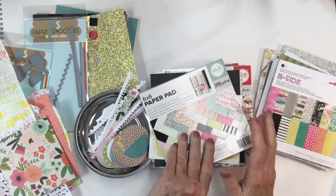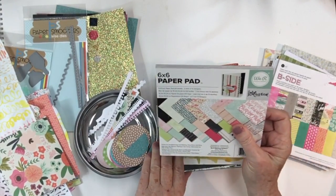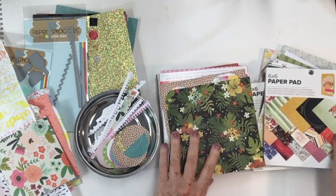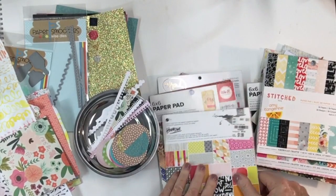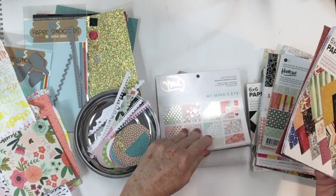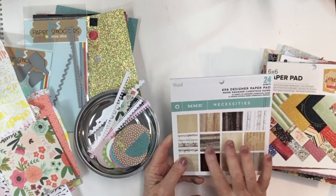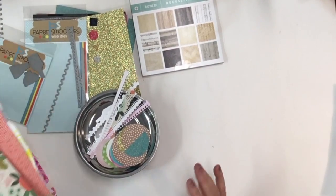So I'm just going to talk about building a palette. I just went through all these. This is We Are Memory Keepers, Love Notes, Miscellaneous, Wildflowers from We Are Memory Keepers, another Amy Tangerine, another Amy Tangerine, another one, Highline. I mean, you can use whatever you want. I didn't actually use anything from this, and I haven't pulled anything from this yet, but I might. So I'm going to put this over here and show you what I did come up with and why.